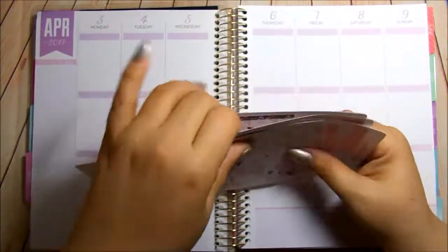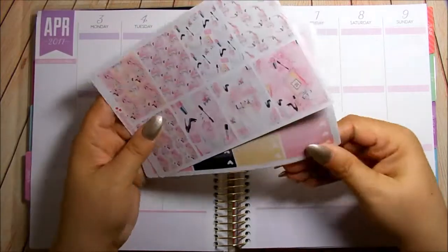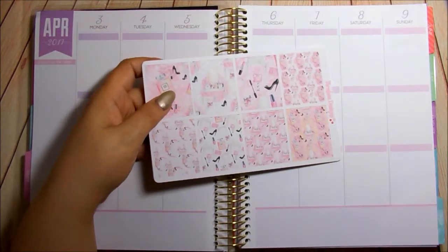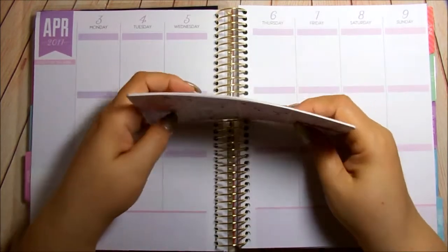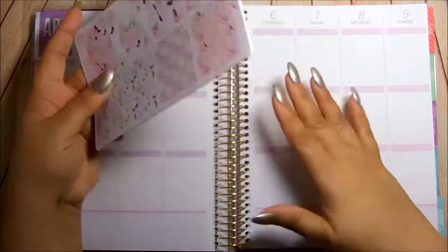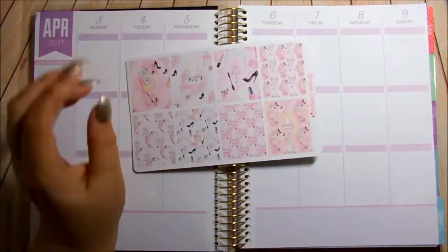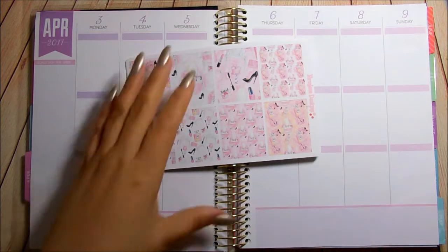So, as you can see, this kit does not come with a weekend banner. I got it upside down. So I will be pulling one out from my planner, Envy. And I will also be pulling out a bunch more stickers that I need to plan out this week. So, without any further ado, let's go ahead and start planning this out.